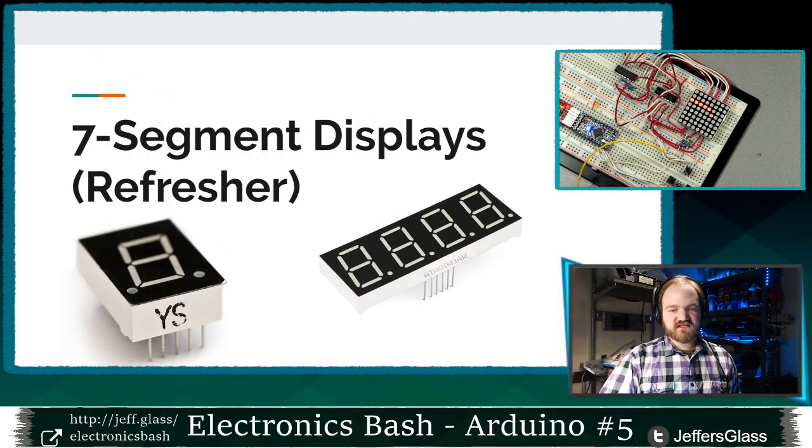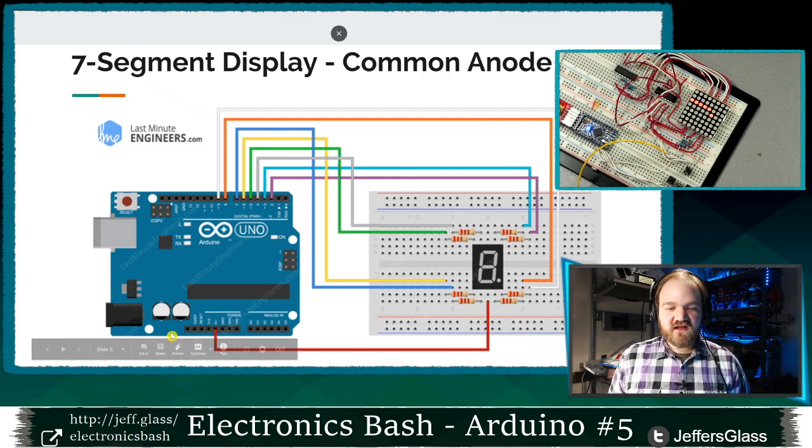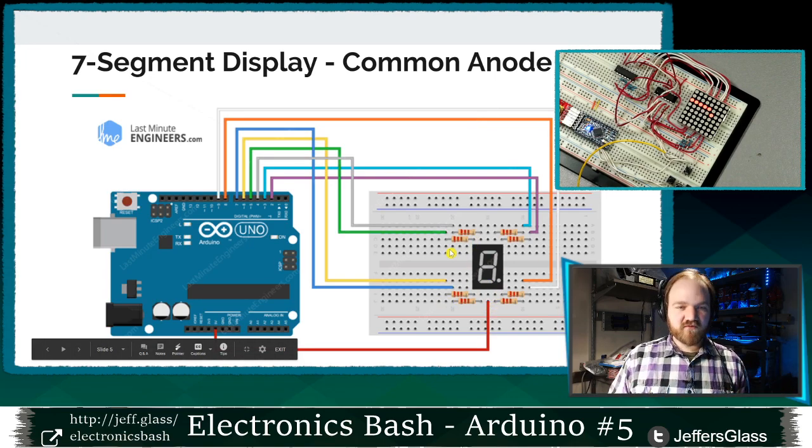To drive these LED matrices, I want to quickly flash back to what we learned last week about driving our 7-segment displays, because the methodology is going to be very similar. You'll remember that when we originally drove a single-digit display, that was 2 weeks ago, in prehistory, ours was common anode, which means we hook up the positive voltage in one place, and then we selected which of the other segments we were going to connect to ground. Whichever one we did, that let current flow through an LED segment and light up certain segments of that display to make a number of our choosing.